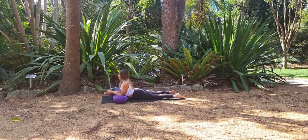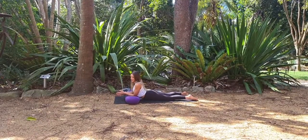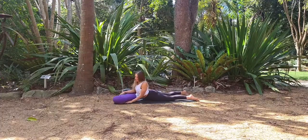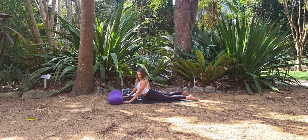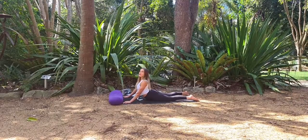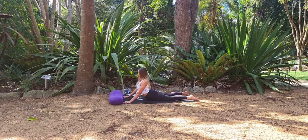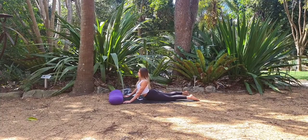And yogis, as we are approaching the final minute, you're very welcome to stay here in any of the Sphinx variations. But if you feel like you want a little bit more, just for the final minute, you might come up to Seal Pose. So the arms will extend, the compression will be deeper now, but try to stay connected with your breath. Opening through the chest, the heart space.